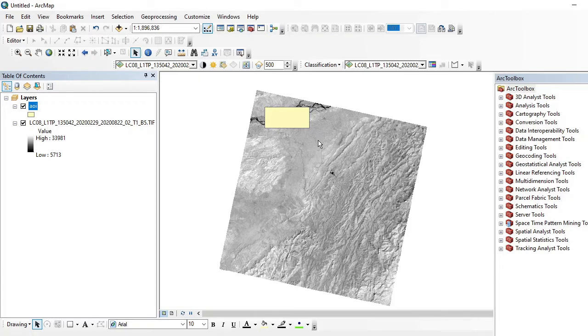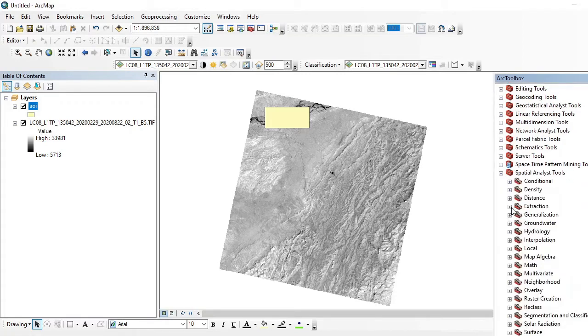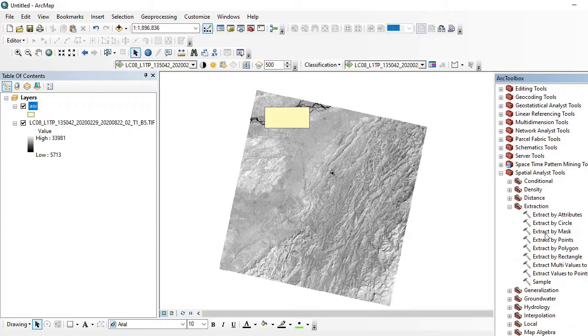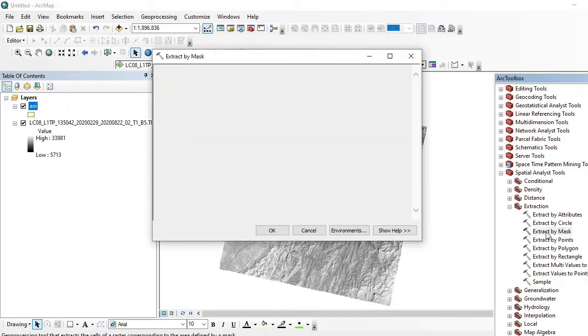You want to extract only that part of the image, you want to work only on that part of the image, not beyond that. So how can we do that? We can extract that part of the image with this mask, the polygon. You can go to the Spatial Analyst extension, then extraction, then extract by mask.